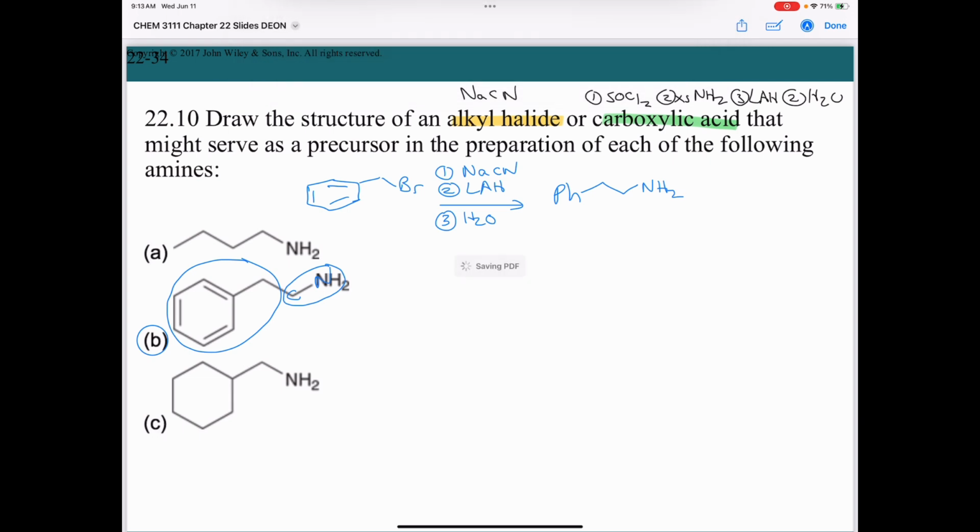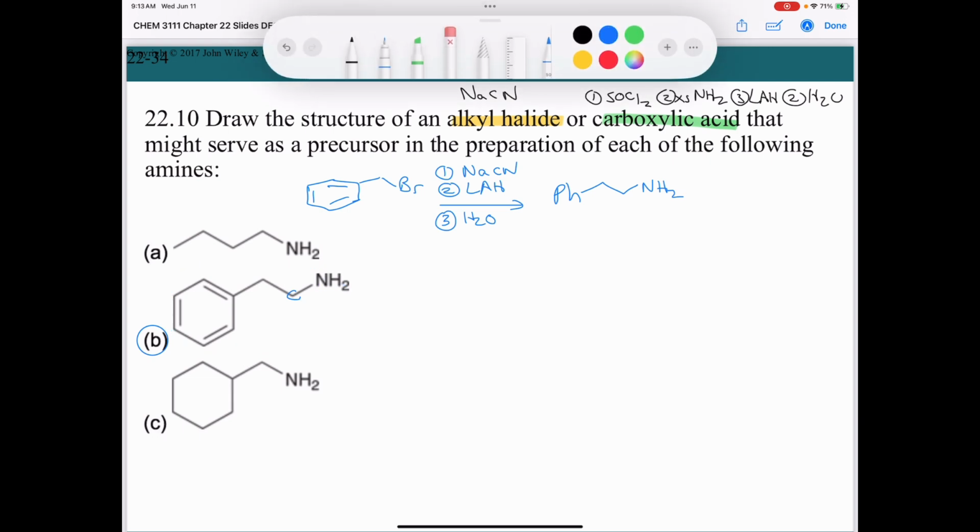Okay, if we wanted to do the carboxylic acid method, again, there's no change in the carbon skeleton. So this would be the carboxylic acid we would start with, if you could just permit me to scribble over everything there. Again, I'm going to abbreviate the aromatic ring as Ph, just to simplify my life a little bit. So there's our starting carboxylic acid and the 4 steps. First one, thionyl chloride. Step 2, excess ammonia. If you write these down enough, you're going to remember them, won't you? Then lithium aluminum hydride. Repetition is key in organic chemistry. And there you have it.